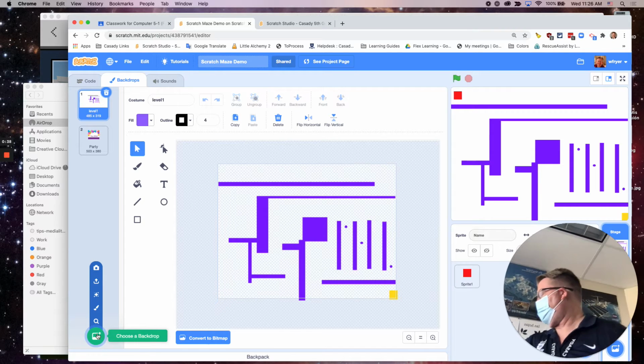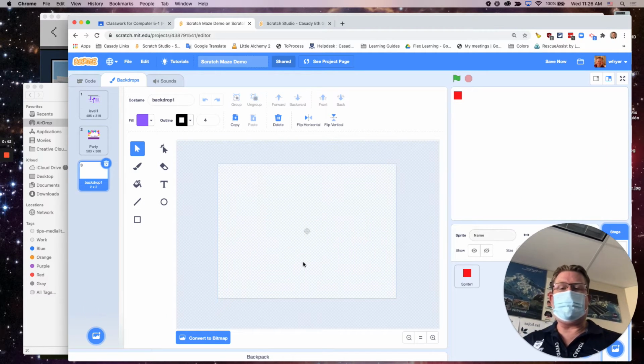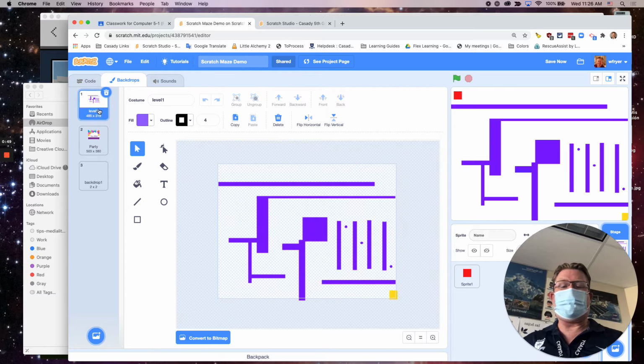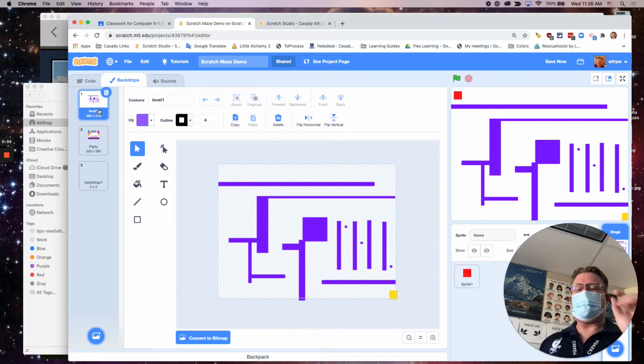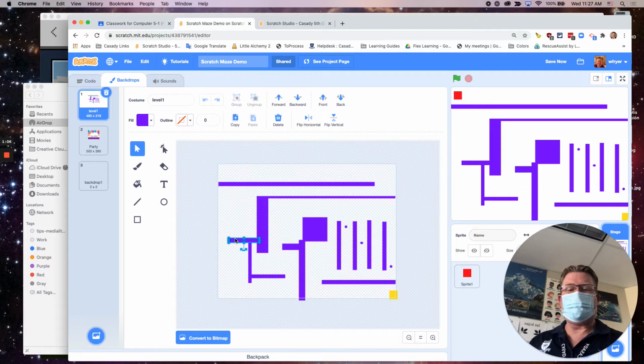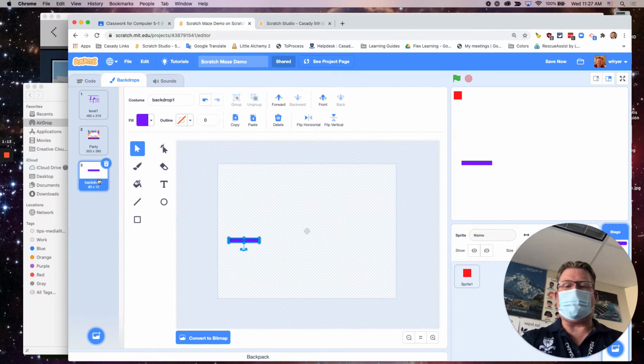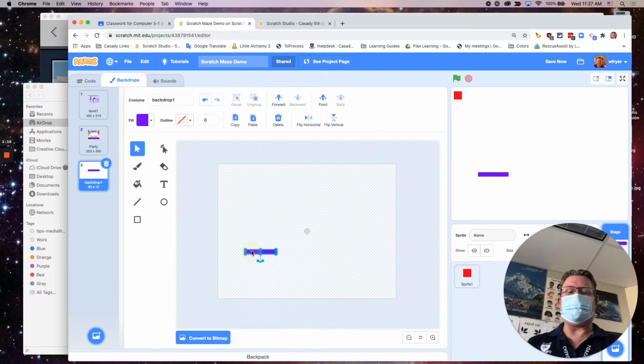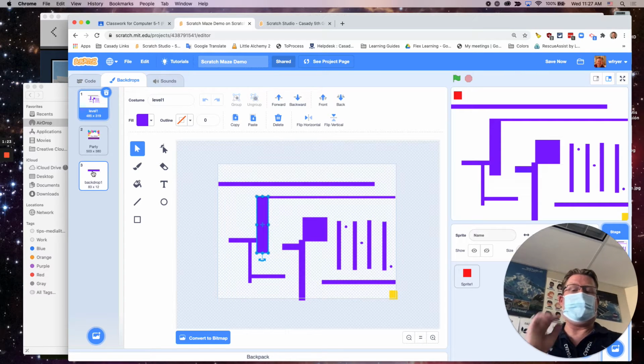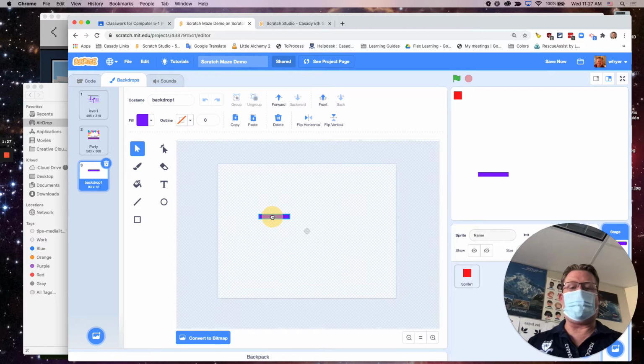So I'm going to click down here in the bottom left corner and go to the paintbrush. Now I have a blank one, and I actually want to use the same color that I used over here. Otherwise, I have to have a different block or different script, and it'll be easier to keep this part the same. So here's a trick. If you want to get the exact same color, you can click on the arrow, which is the selection, choose something that you had drawn before, copy it, press Command-C on your Chromebook, and then on your new backdrop, Command-V. Now I can paste it in. You're going to click on one of those blocks and paste it over. That way I have the exact same purple that I had before.